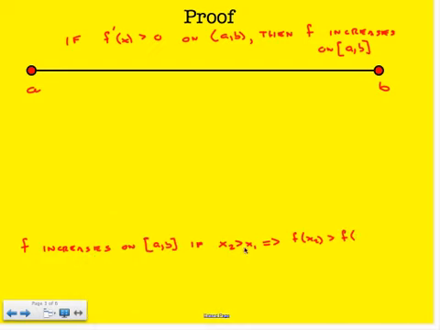Okay, it's saying if the x values get larger, which means as we move to the right, then the y values at those x values also get larger. Okay, so that's what we're trying to show in the end here, is that f is increasing. So we're going to get there, but we're going to start with this fact right here. So we know that the first derivative is positive on an open interval AB. So I've drawn AB as a closed interval, but we know that every dot between A and B, the slope of the curve is positive there.